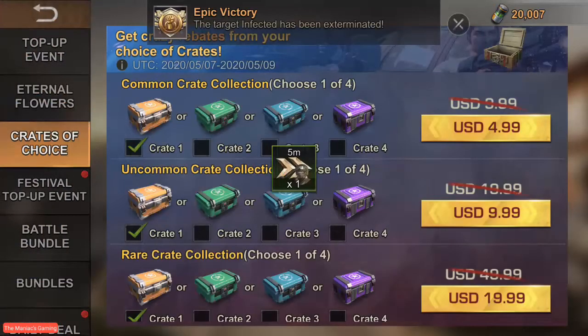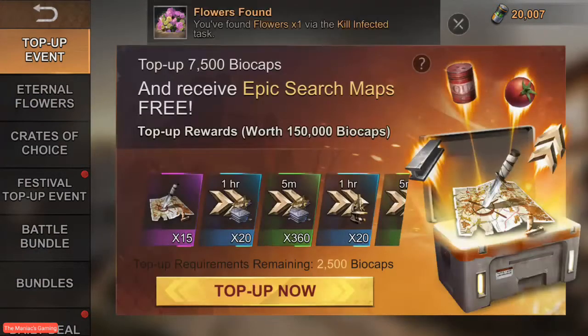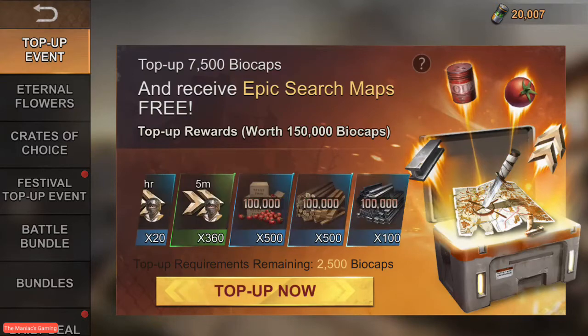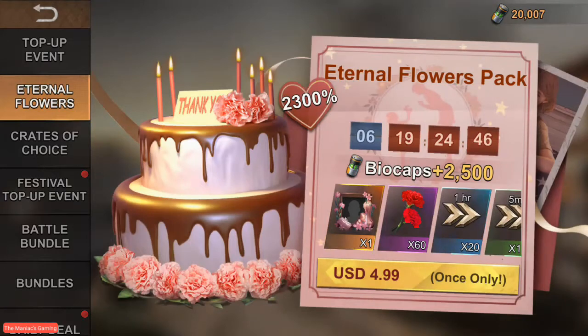Also, since there's an event going on, we did get the top-up event coming back. So if you top up, you get these rewards, plus 7,500 biocaps. So that's kind of nice. You got the Eternal Flowers pack, which gives you a frame for your chief.